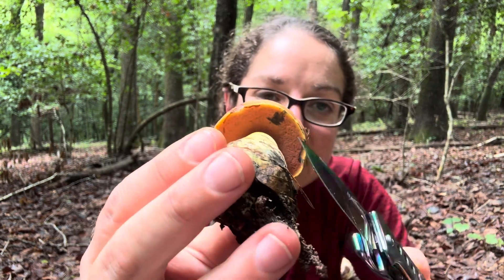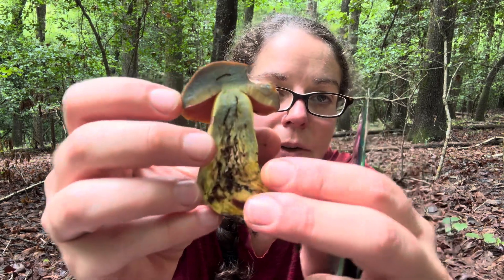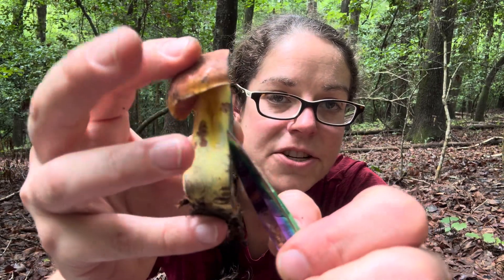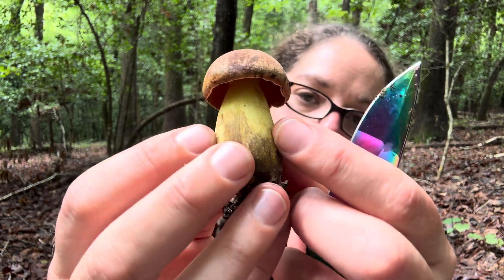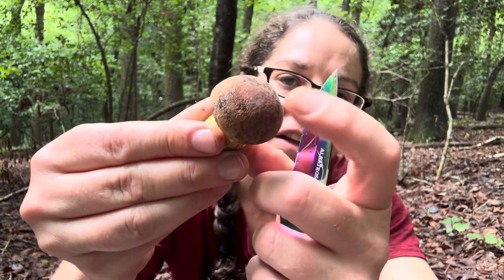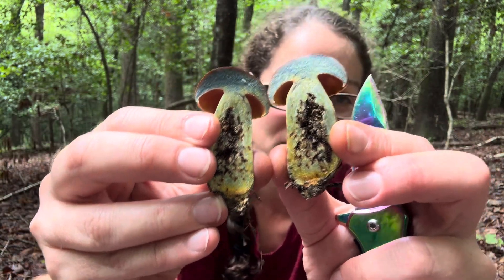That sterile margin is not just for Neoboletus — Aureoboletus betula, the shaggy stalked bolete, a great summer edible and a great beginner mushroom, also has this glorious sort of aura, this sterile margin around it. You have a really tightly packed undersurface here of the porous layer. And then most remarkably, a lot of boletes and Neoboletus in particular will stain blue really rapidly. That's an oxidization reaction that happens the second I start to cut into this yellow flesh — it turns radically blue and then a sort of blackish blue. The scientific epithet xanthopus refers to a yellow foot.